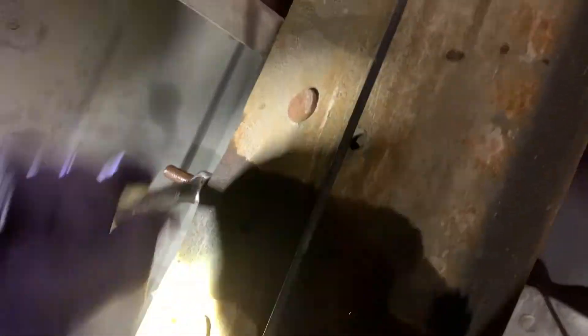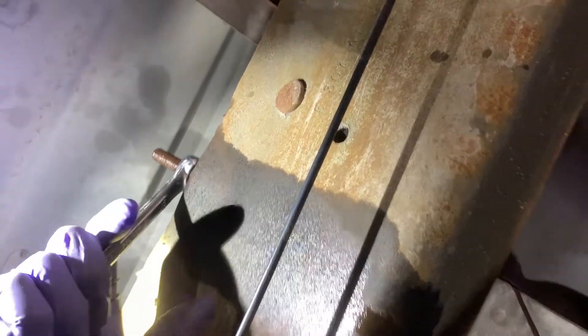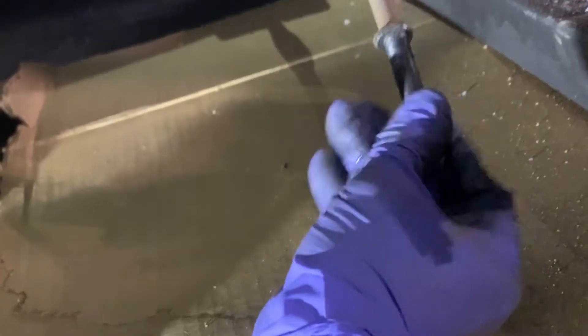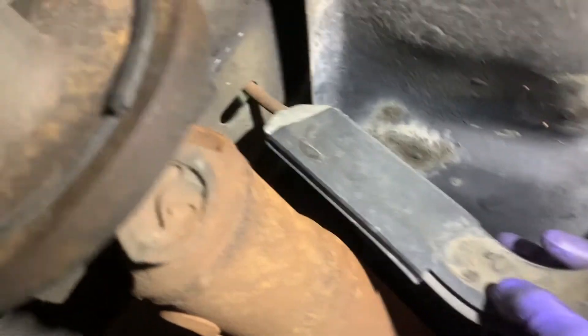Next will just be the long process of removing these nuts. I have a ratcheting set of closed-end wrenches but of course they're at work. At some point you are able to put a socket on there — five hours later. I'll just thread this nut on here a little bit just so I don't lose it. To remove this side you just turn it sideways — comes right out. Now for the other side this one might take a little bit longer. For reference they're the exact same size so it doesn't matter which one goes where.